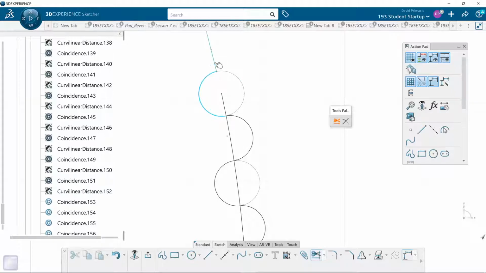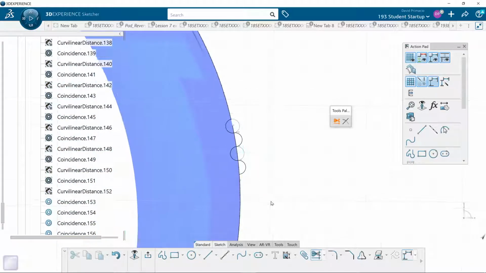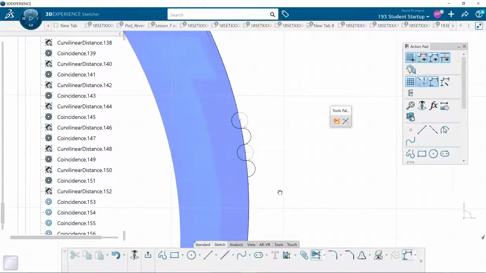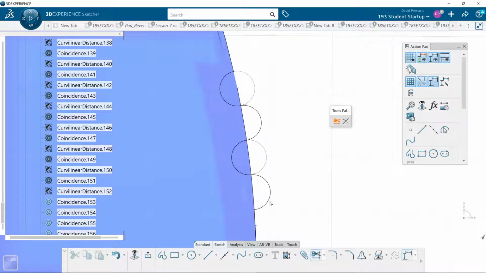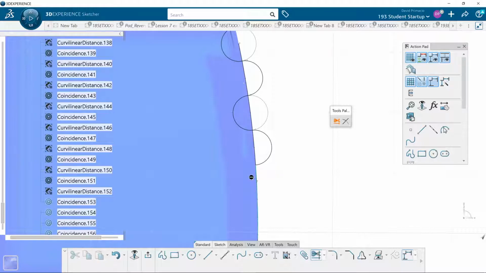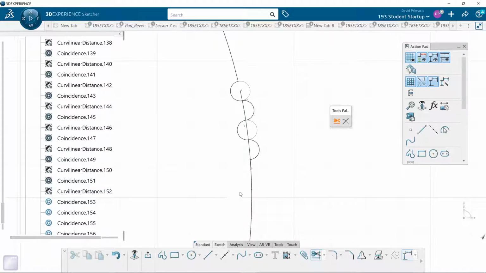This curve to this line. Oh, what's going on here? I need this curve there. No, it looks like it's still shooting up.